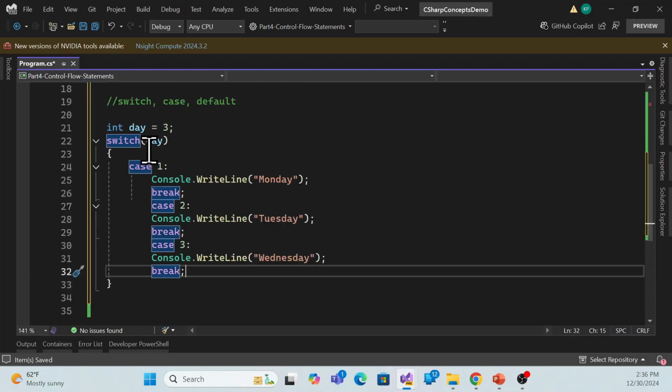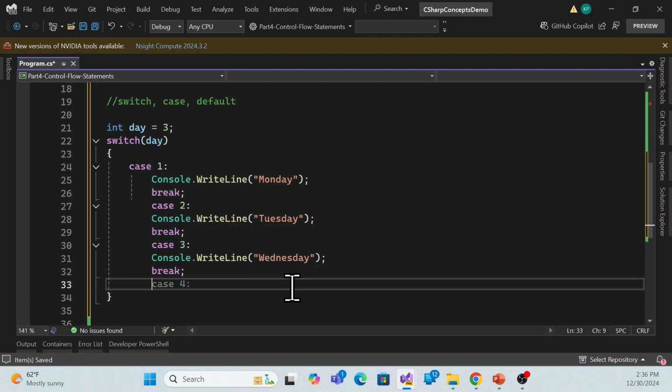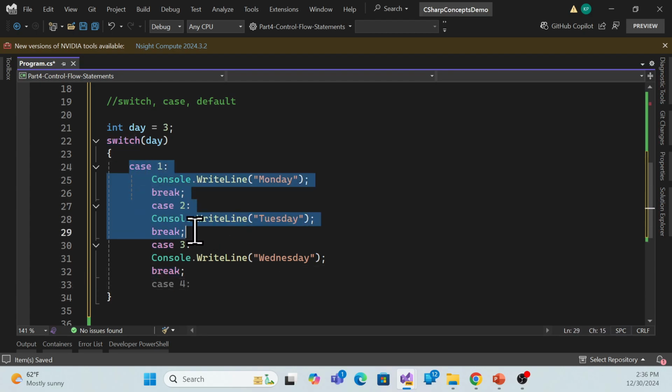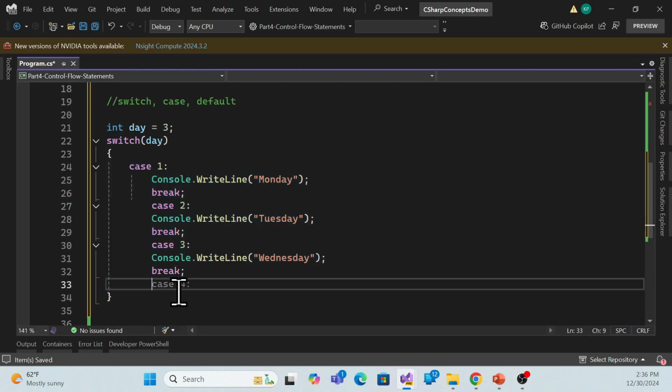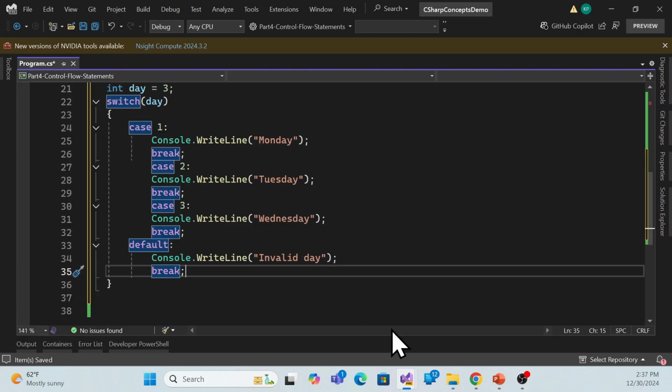So not only this one, I'm just giving one example for the day, right? Similarly we can use another example, like January, February, a year, a month. So those also we can use. And finally, suppose whatever case it meets, it is fine. If it does not meet, we have to set some default. So this is default, and here I can simply print whatever default output we want, like this.